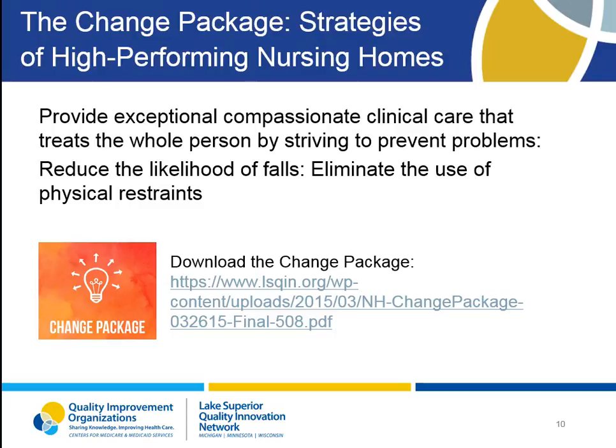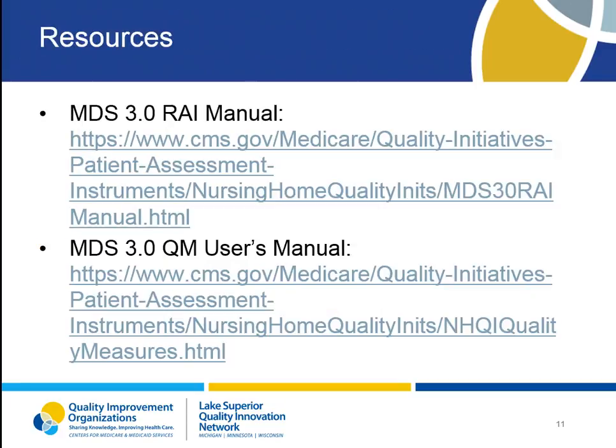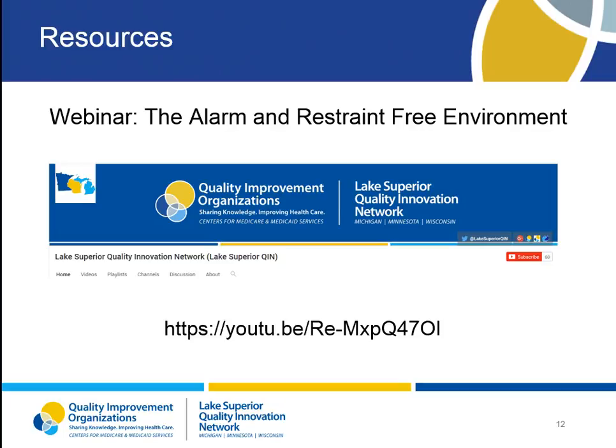Please refer to the link on this slide to find other proven strategies to improve the quality culture within your nursing home. And refer to the MDS 3.0 RAI Manual and the MDS 3.0 Quality Measure Users Manual for more information about the quality measures. To clarify questions about the MDS and/or the quality measures, contact your state RAI coordinator. For more information about restraint and alarm reduction, go to the Lake Superior QIN's YouTube channel and watch the webinar, The Alarm and Restraint-Free Environment.